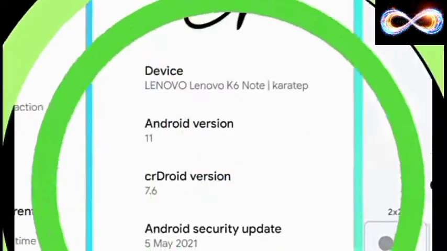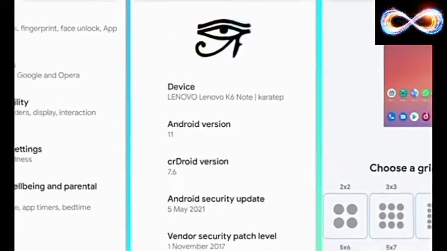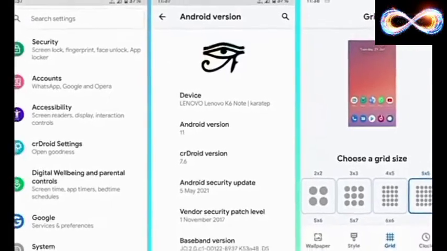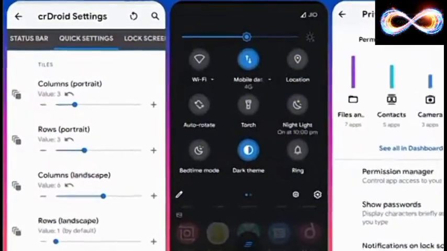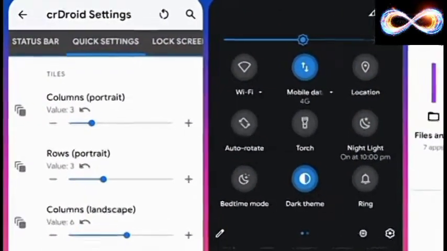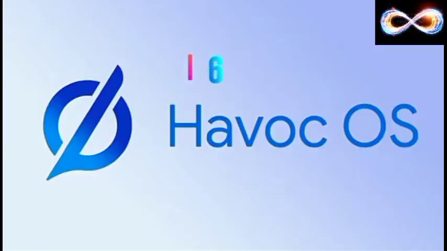The source code is also taken by other developers, and they unofficially develop ROMs for devices, and those ROMs are known as custom ROMs.